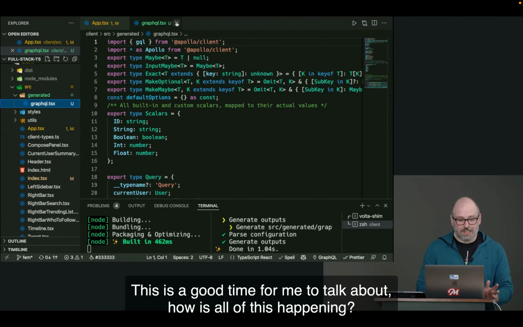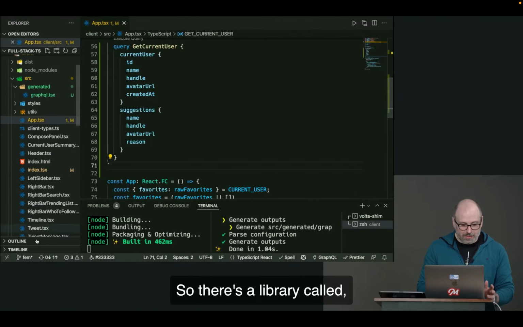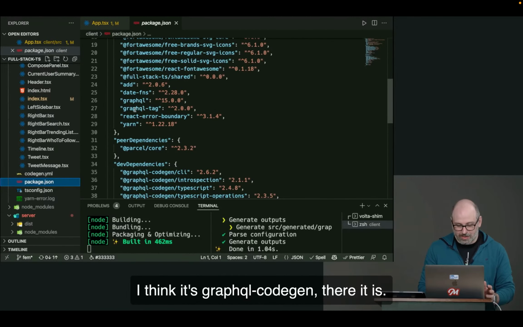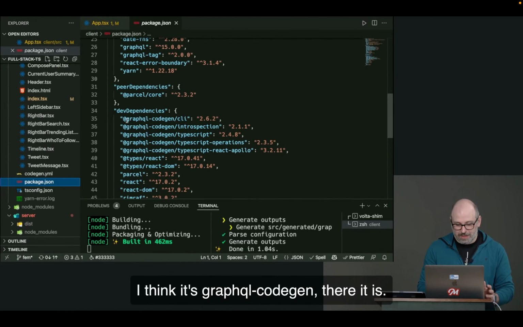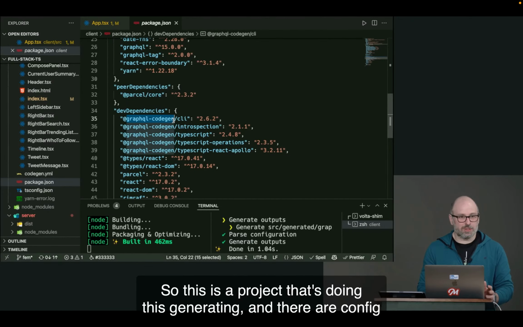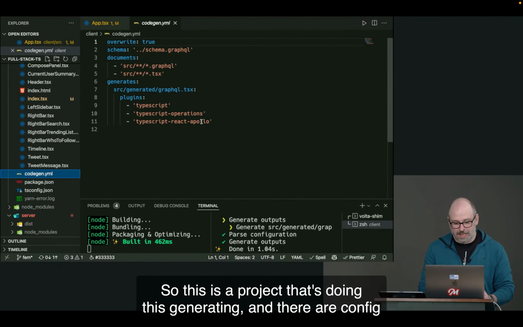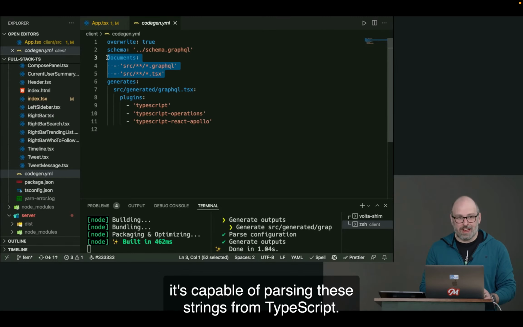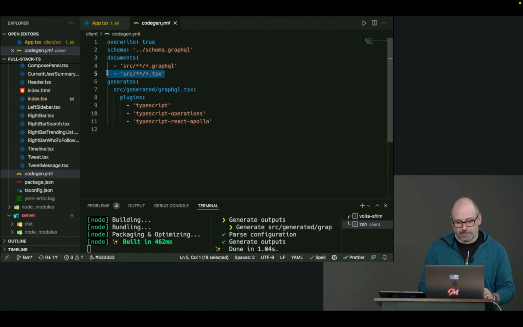GraphQL.tsx. This is a good time for me to talk about how all of this is happening. There's a library called GraphQL CodeGen. There it is. This is the project that's doing this generating. And there are config files like this that effectively define where GraphQL stuff can be found, and it's capable of parsing these strings from TypeScript.